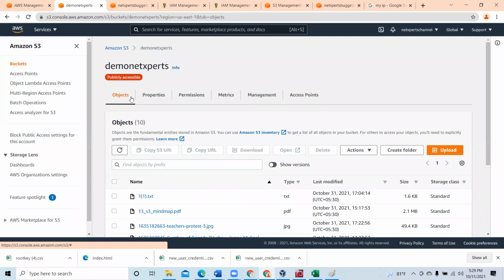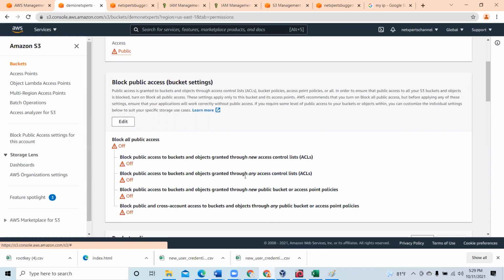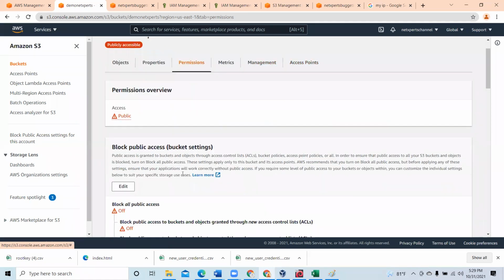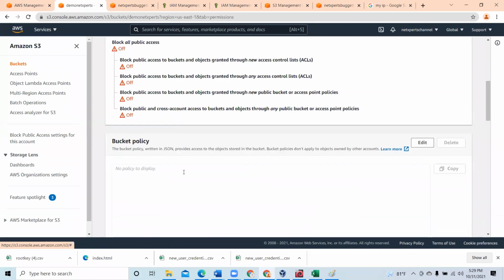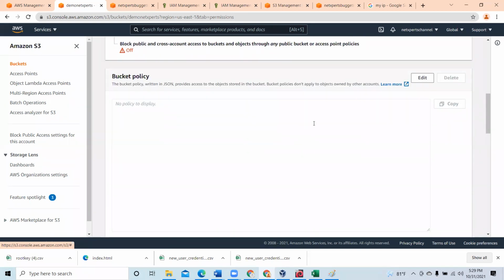There are many properties embedded with the bucket, so we are going to discuss this also. We didn't discuss the bucket policy, guys.